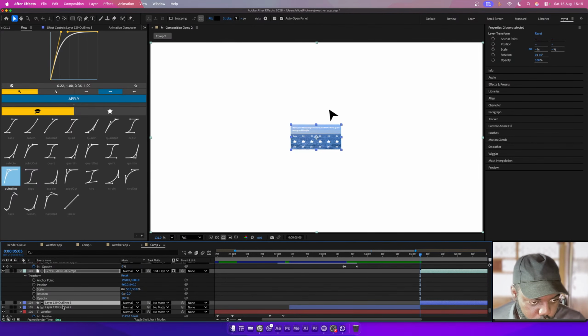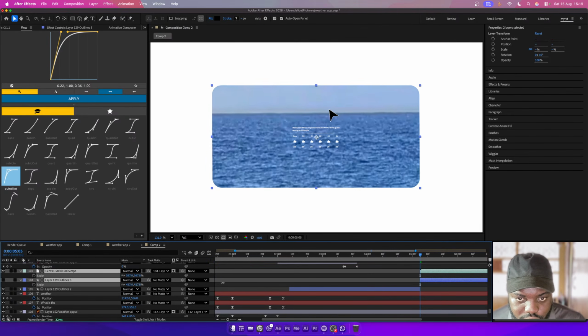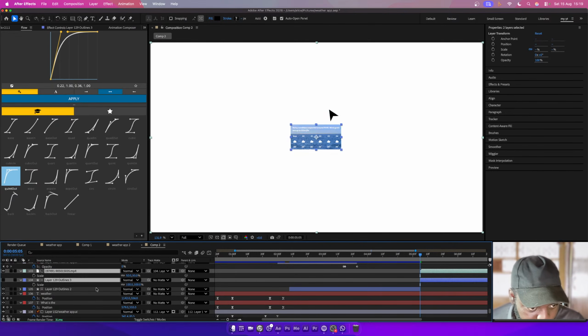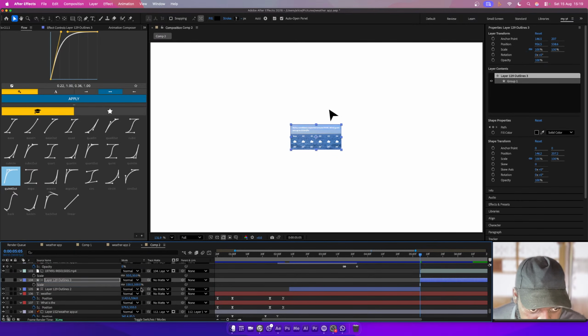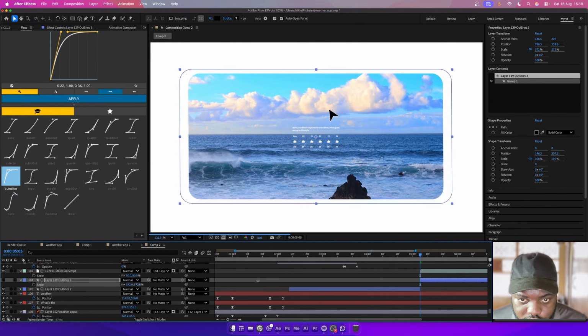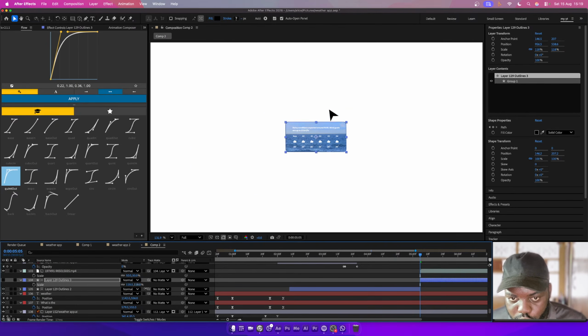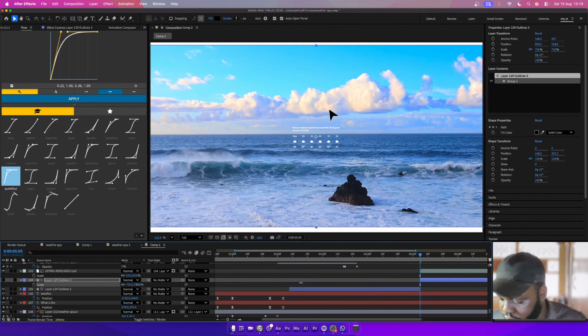And if I come to this layer here and scale it up like this, you can see how I want to do the reveal. It's just going from here to reveal this full video playing in the background.